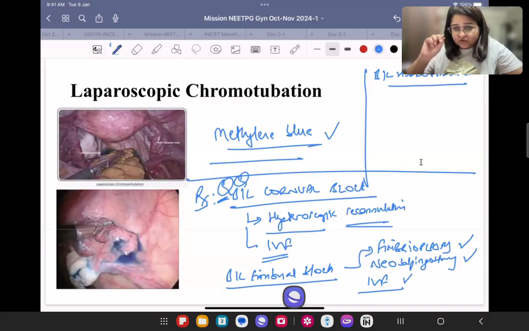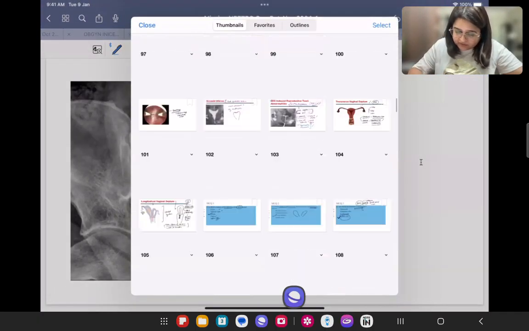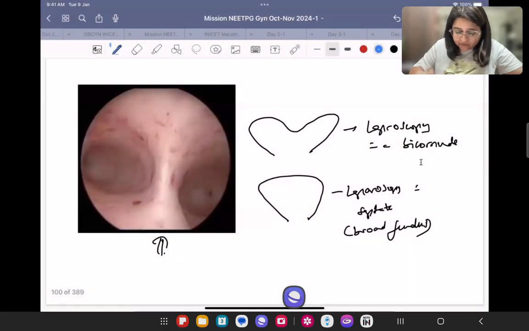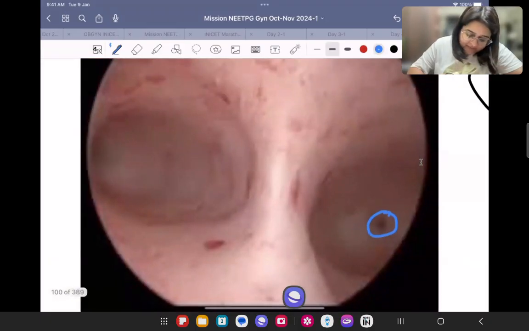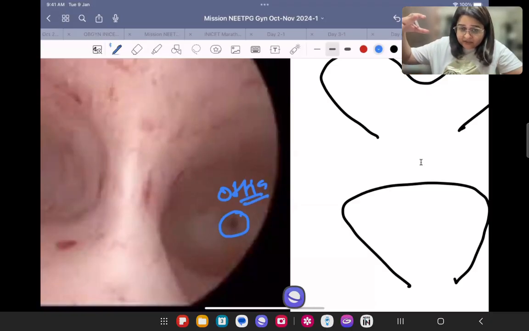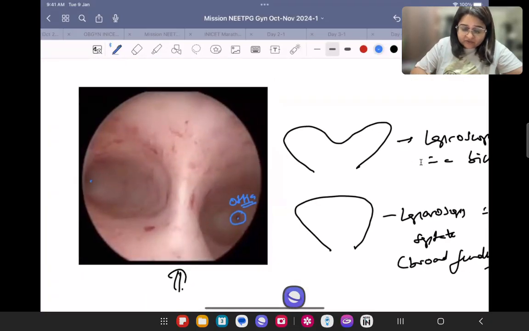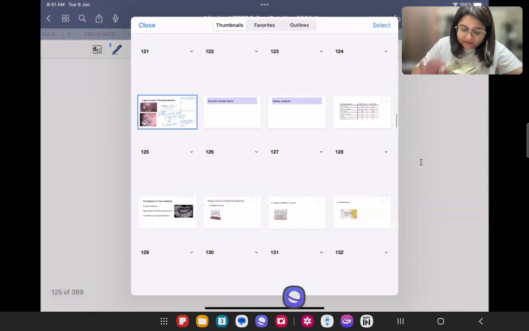there's a very fine sort of guide wire which is available, and through the hysteroscope, we introduce the guide wire into the ostia. Okay, if I go back and I'll show you one picture. Can you see this picture? This is a septate uterus. Can you see this? What is this? यहाँ पे इस side पे नहीं दिख रहा, but this is the tubal ostia. ठीक है? So through this tubal ostia and under laparoscopic guidance, we try to introduce that guide wire through this. ठीक है? And उससे we try to recannulate the tube. Okay, so just to give you a rough idea how it's done.